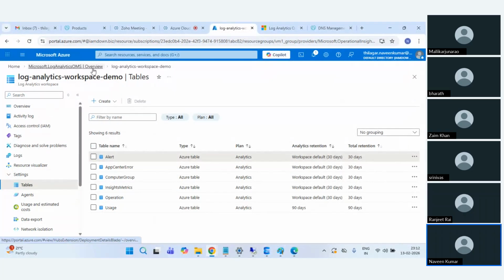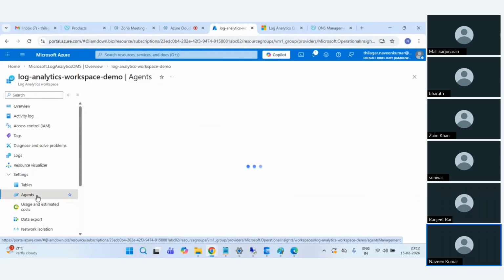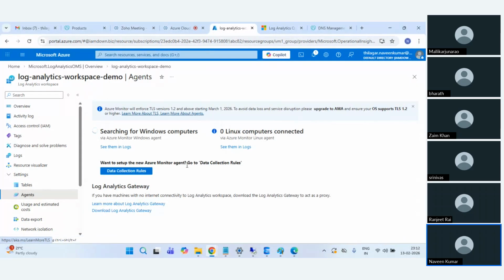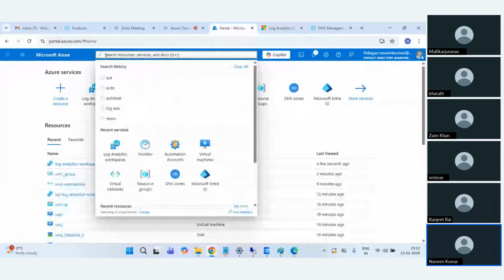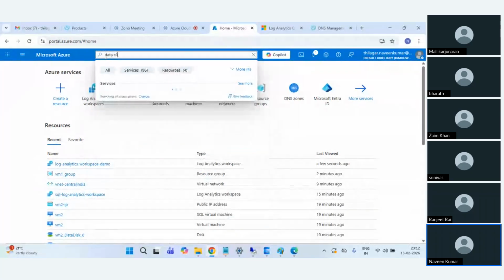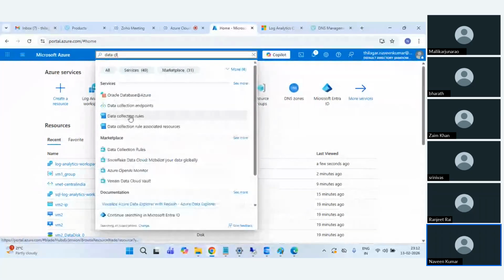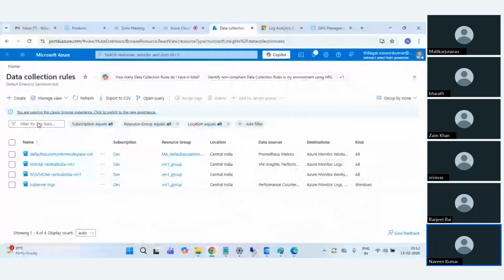Once we enable and create the log analytics workspace, you have to define something called a data collection rule. For example, for this log analytics workspace, I don't have any data being sent. Let's create one. I can either go here and set up the data collection rules, or I can search for data collection rule and create it there as well.